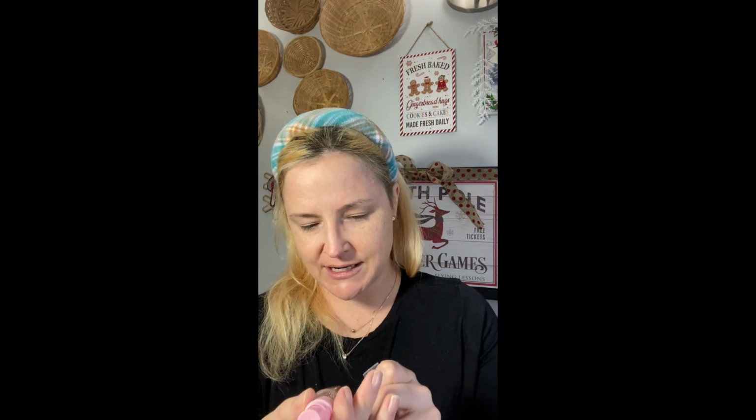Okay, so this doesn't say that it has a scent. It just says that it has shea butter and argan oil in it. 6 to 8 inches. Let's see. T. Woo! I got a lot on those last 2 sprays. You can see it there, but you know what? It looks good. It feels good. I really like that brand.